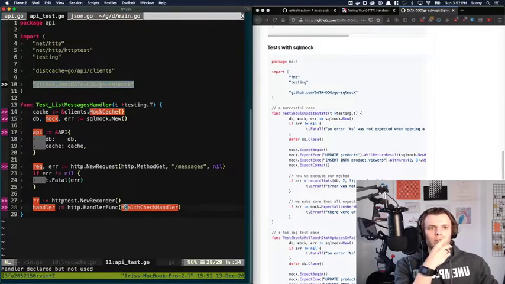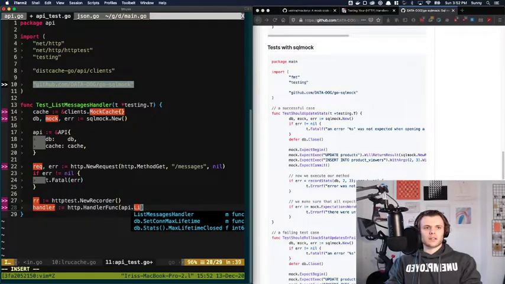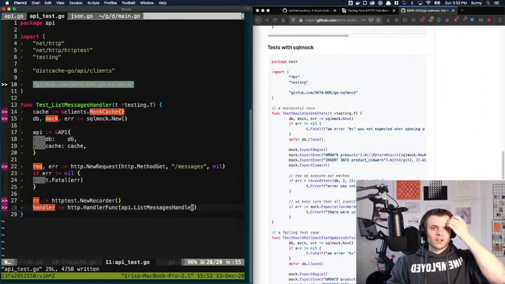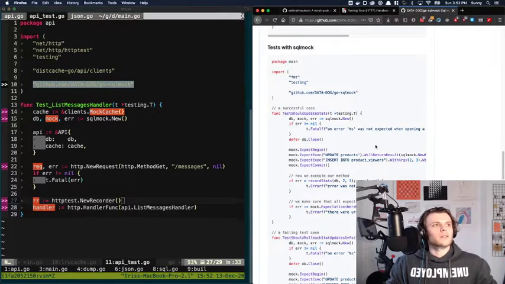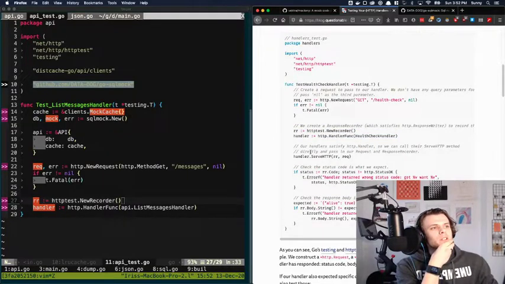Now, what I'm going to do is API list messages handler, recorder. So basically, I want to serve. So, func handler.